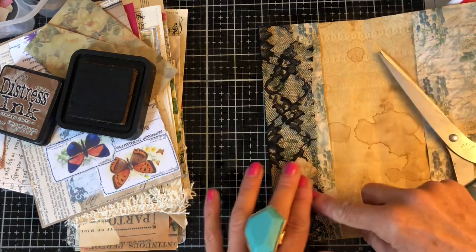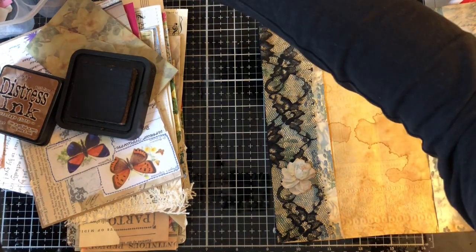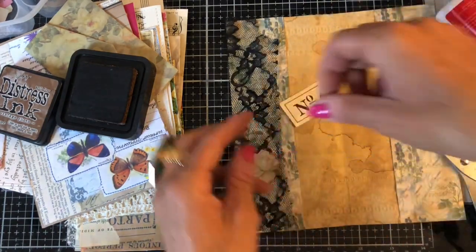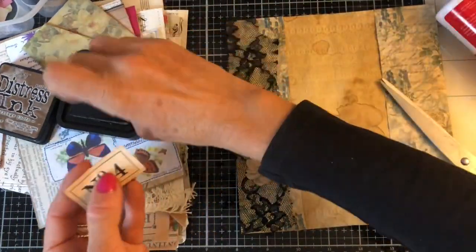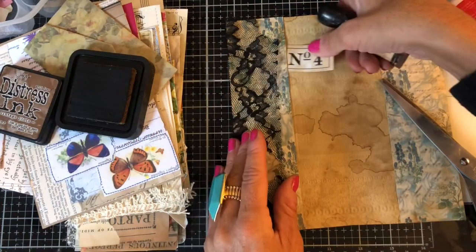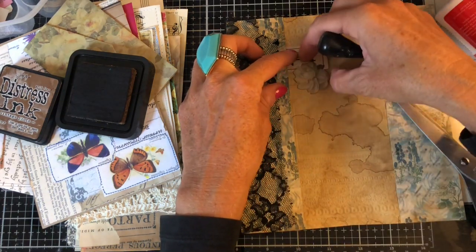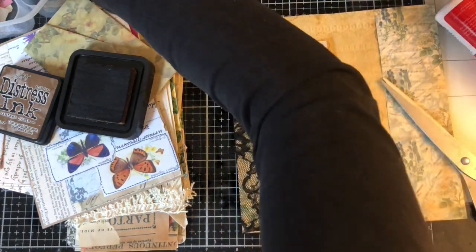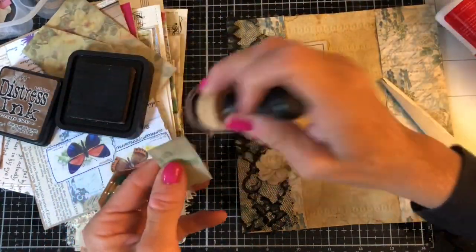Now, do I want something else here? Maybe like a number or dictionary or something like that. Got one of my book plates. Not book plates, sorry, the number tabs. Let me just ink that up because it's quite bright in comparison. So that's quite nice, isn't it? Perhaps I should have the number there. What's it called? The flower, that's the word. The flower there. And I'm just seeing what other numbers I've got here beside me. I've got a number 7. Let's just ink that up.